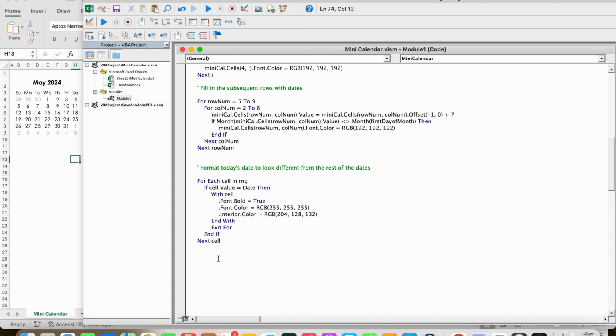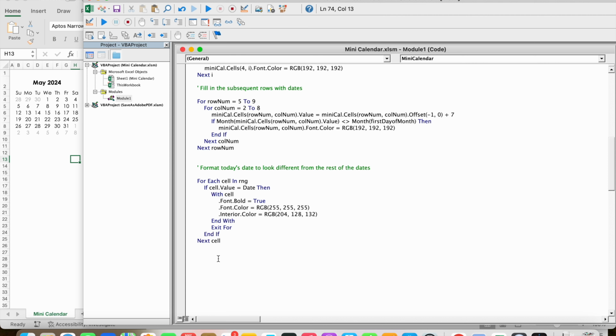For I equals 2 to 8, so if minical.cells row num, which we have defined earlier, I dot value, if it's not equal to date, then I want to change the interior color.